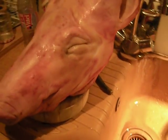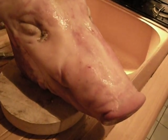All right, people, I did it. I went and got a hogshead. I got a little more courage from the Scott Rea channel. Now, see, there's some hair in here that I've got to scrape away. I'm probably going to use the edge of a spoon and see what happens. I don't know how this is going to go. But it looks pretty clean.